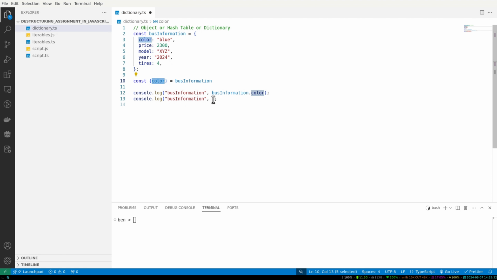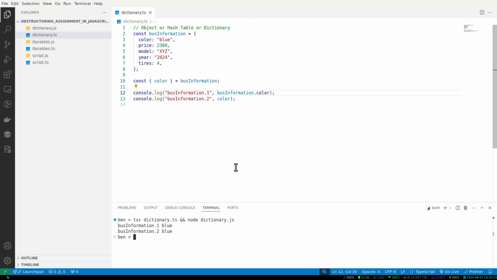Let's log this one as well, and we should see, let's say 2, and this is 1. Then we run node tsc dictionary and node dictionary.js. So we should have blue. Okay, so that is good.